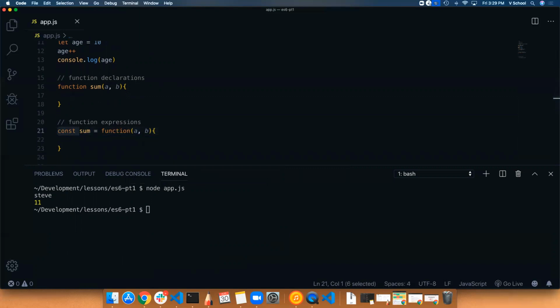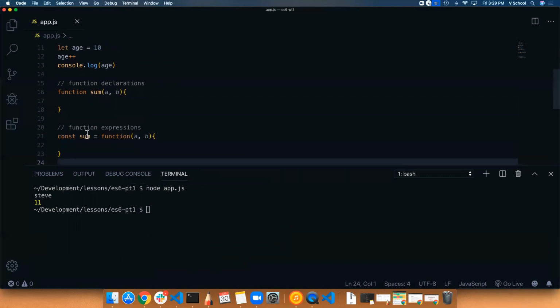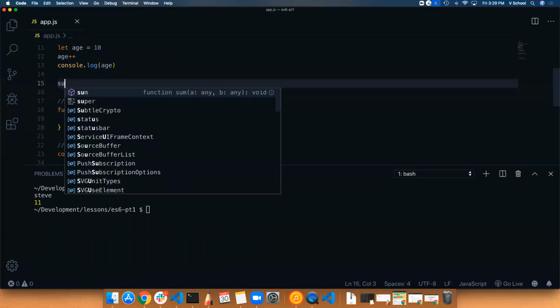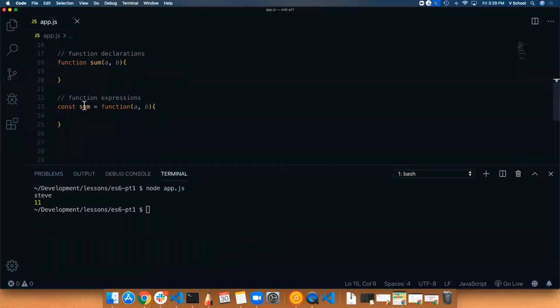So const on that. I'm sorry, can you say the best time when you use either or again? So I always use const. Oh, as far as the two types of functions? Declaration over expression. Declarations are kind of the standard, because in JavaScript they're hoisted, they're globally available, meaning I can call this function up here and it's going to work just fine. But this function I can only call after the declaration. That's the big difference between an expression and a declaration. Declarations exist on the entire document regardless of where they're declared. Expressions only exist as of the line number of which they were declared.